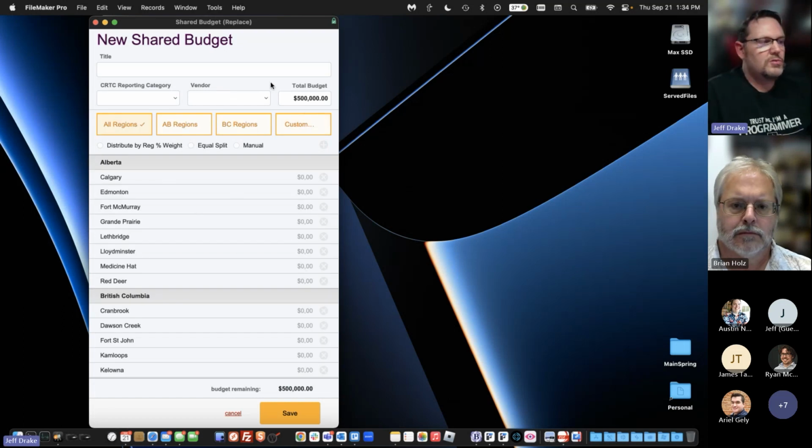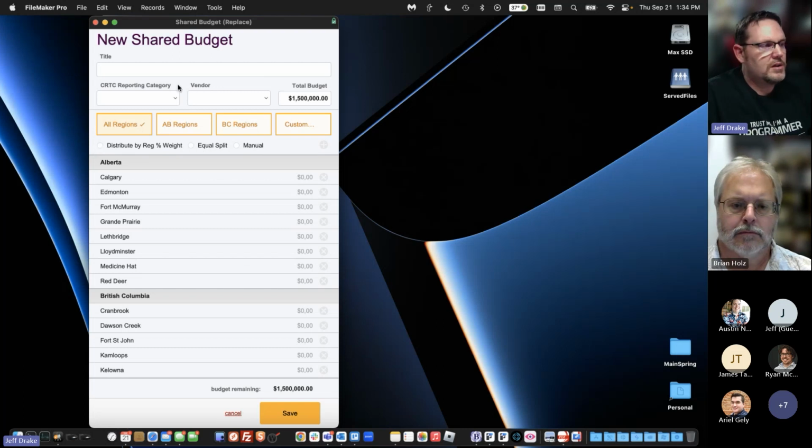What they want to do is distribute a budget, which can be defined here. Let's say 150,000, or 1.5 million rather. And it can be distributed by a percentage that's hiding in the background, or split equally, or just manually.